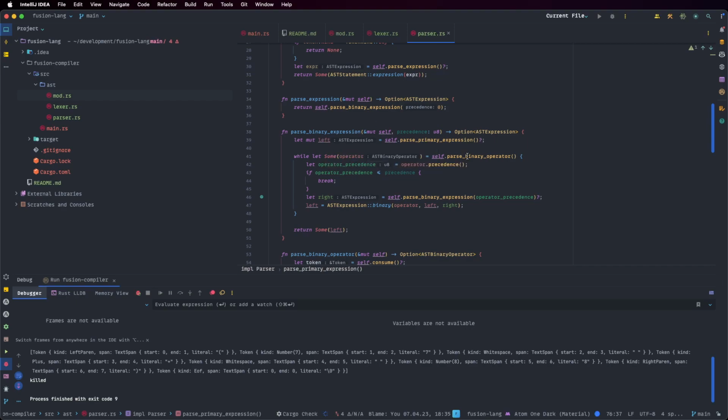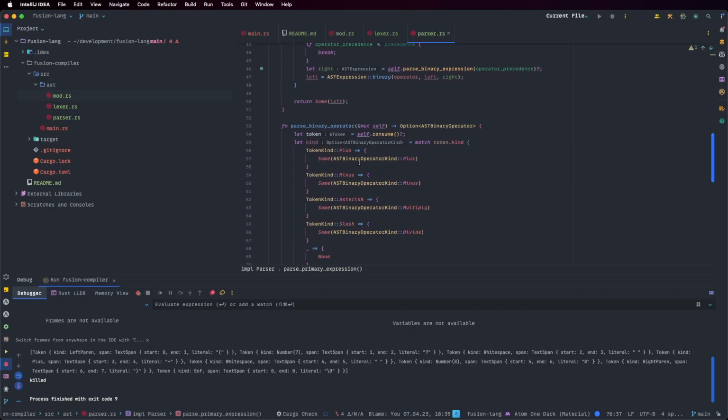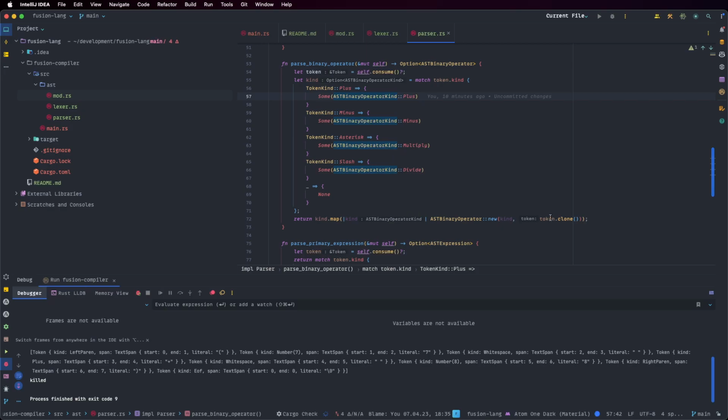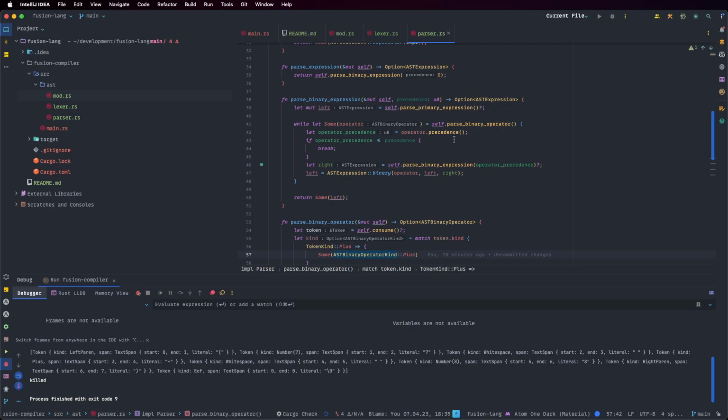We'll parse the binary operator, which then should result into a token and plus binary operator. So the precedence will be 1. Because the precedence will be 1, the precedence will be greater than 0.